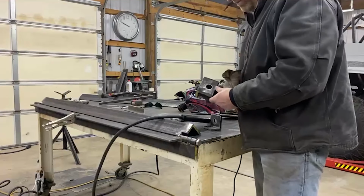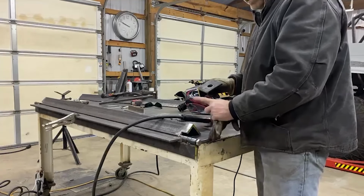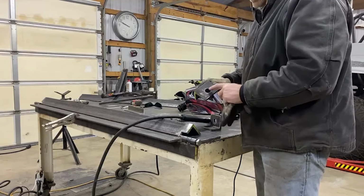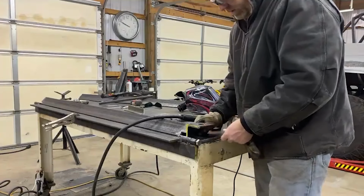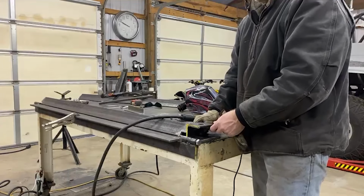Brackets were just made up. Put a big 1-inch hole. I'm going to use a 7/8 bolt I had laying around. So I had to cut these 1-inch out of a hole saw. The hole saw was dull, but these are going to go on here. Get these welded up. I'll get some bolts in here, and we're getting close.